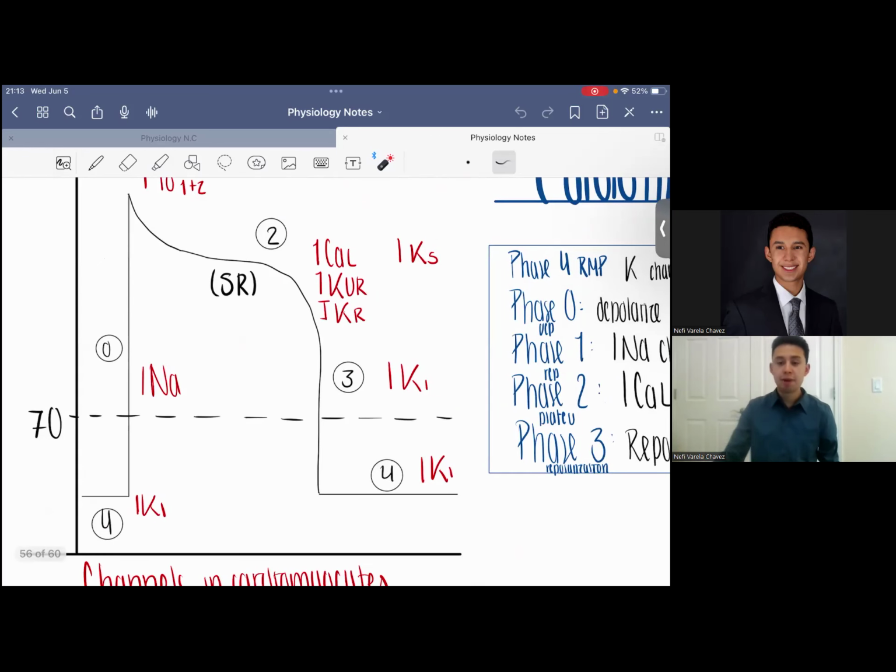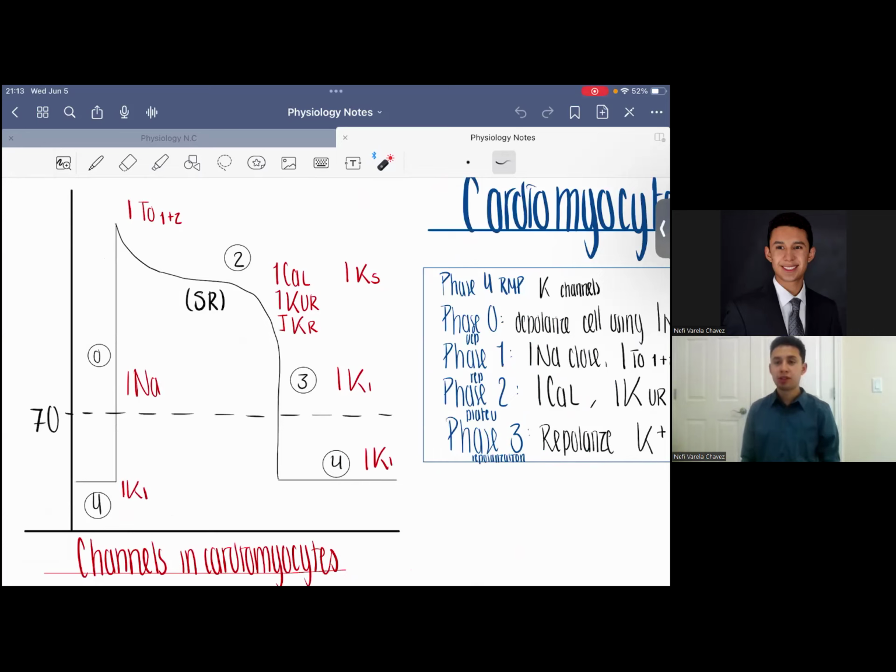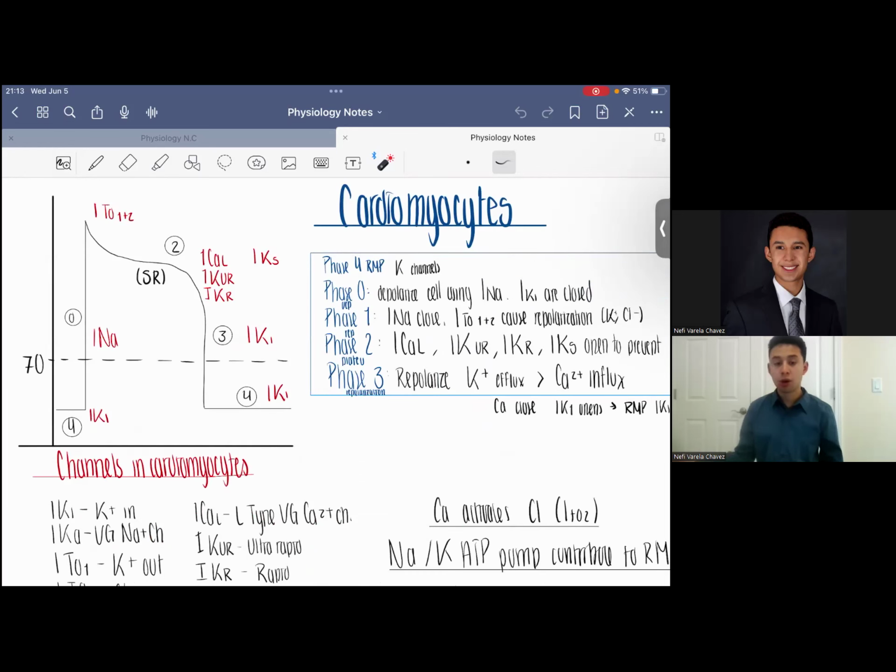The process of muscle contraction is pretty similar to skeletal muscle and smooth muscle, but it's slightly different because the action potential is achieved with the help of different types of channels. I made these visual aids so you can see what I'm explaining and walk with me through the process. Because we have different channels, we have different behavior in the action potential. But again, we have actin, we have myosin, and we have this shortening in the sarcomeres that helps us contract the muscle and have this contraction inside the heart.